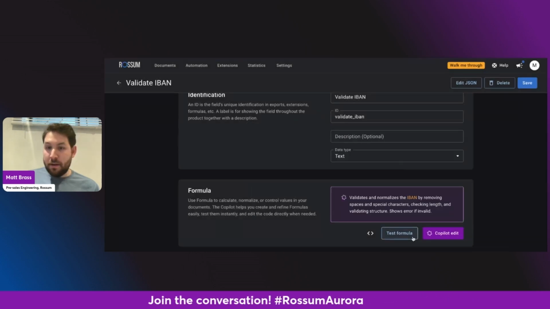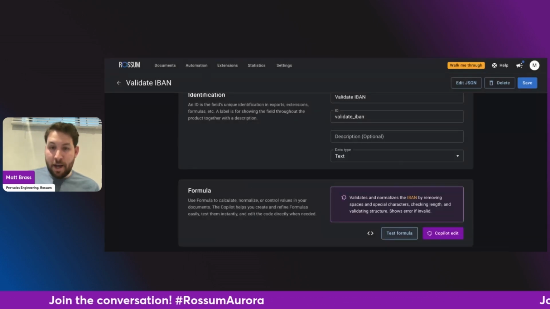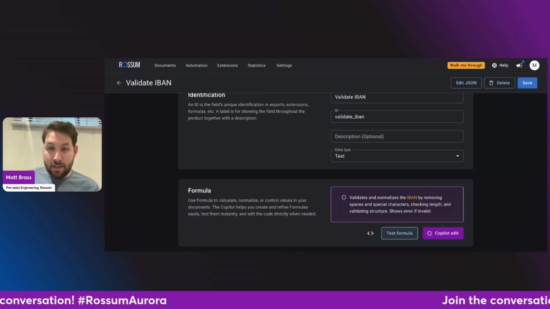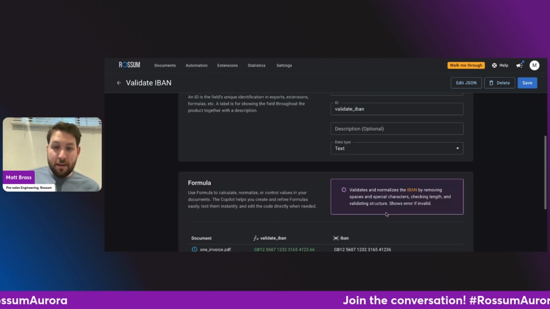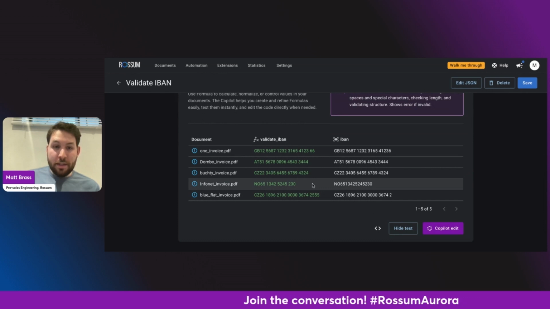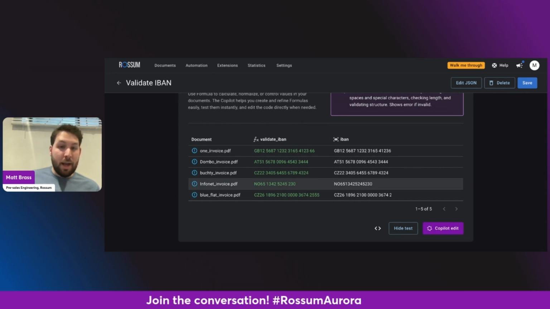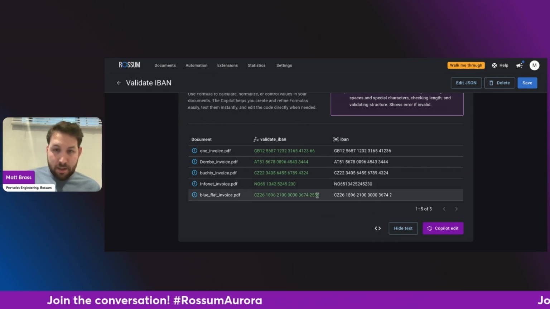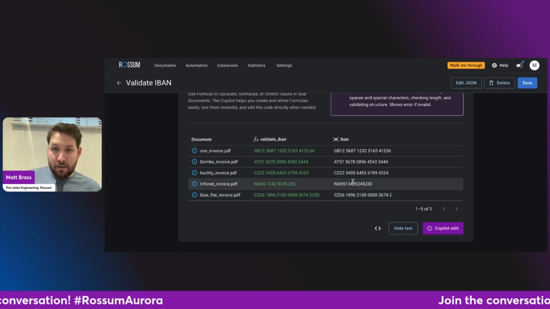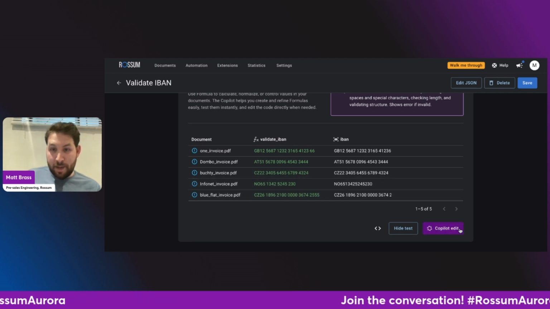Perfect. So it's going to validate the IBAN by removing spaces and special characters, checking the length, and validating the structure, and you can see here that it's actually validated my IBANs. So that's exactly right. These are the IBANs.